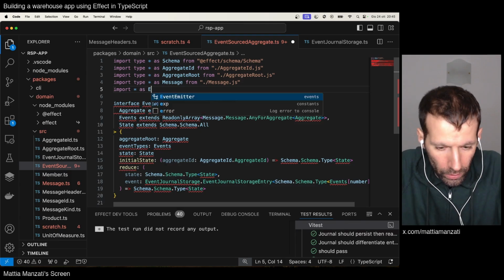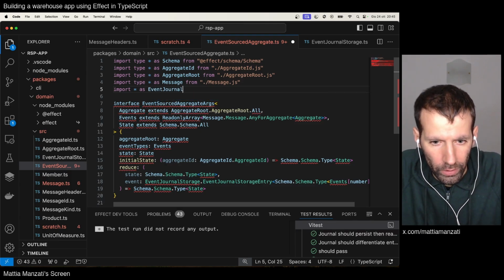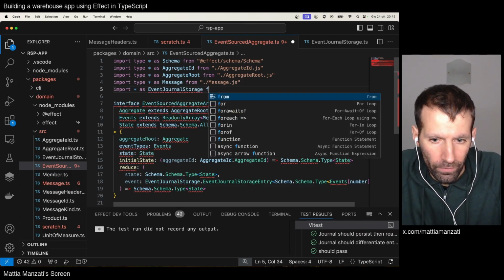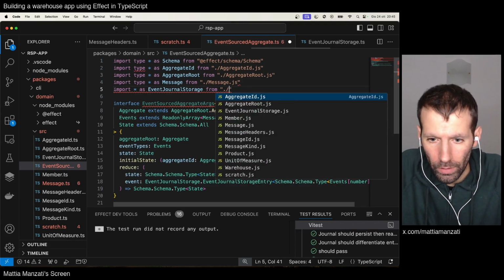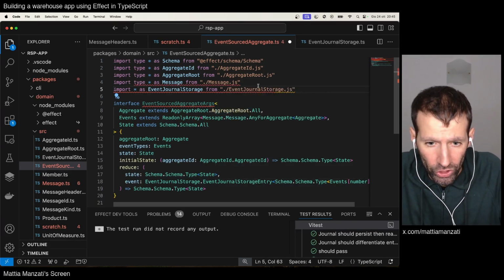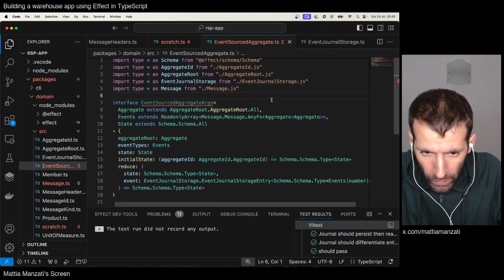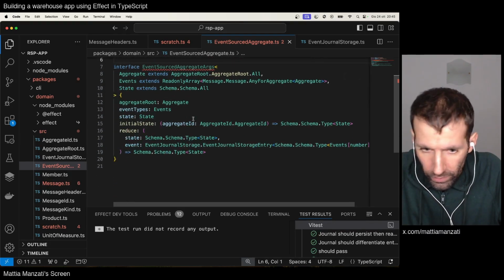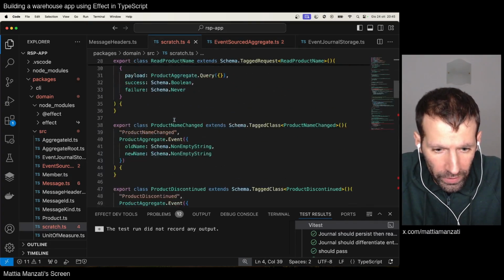Yes. Events journal storage, from event journal storage. And I think that's all of those for the interface.